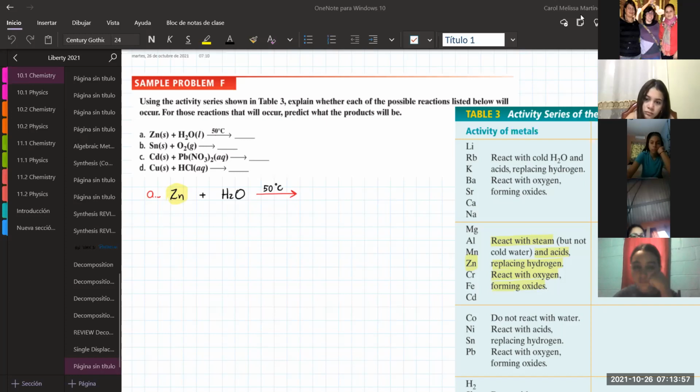And first, we need to also see what is steam and what is cold water. Scientific terms, okay? Cold water is not necessarily water from the fridge, okay? It is water at any temperature but 100 degrees Celsius. So, here's one thing that you need to know about water. I'm gonna write it right here.